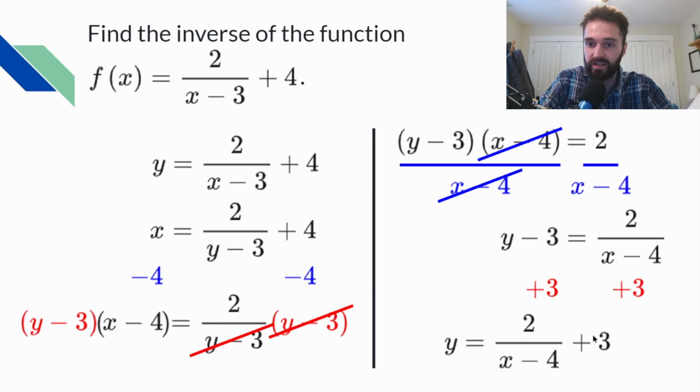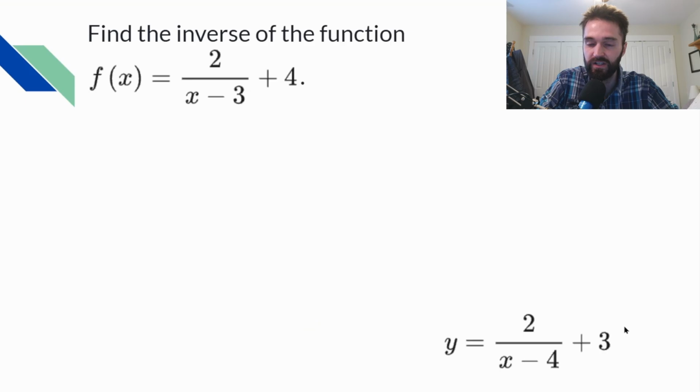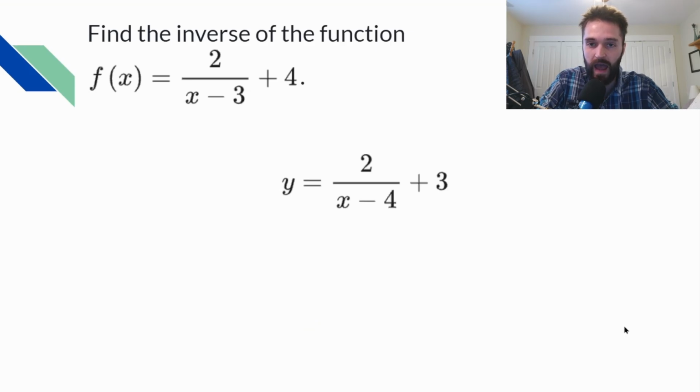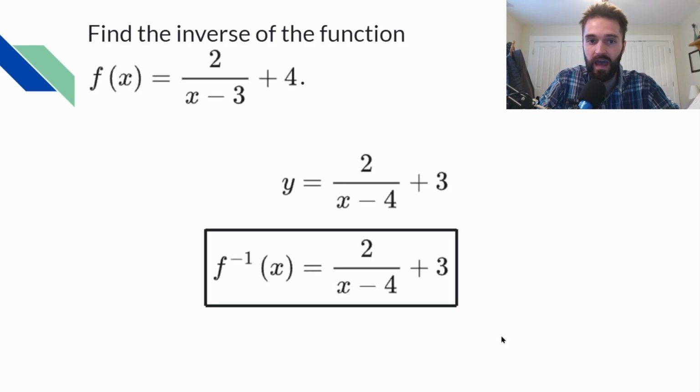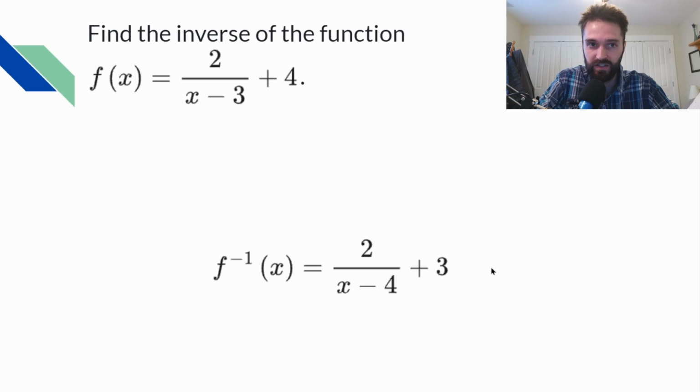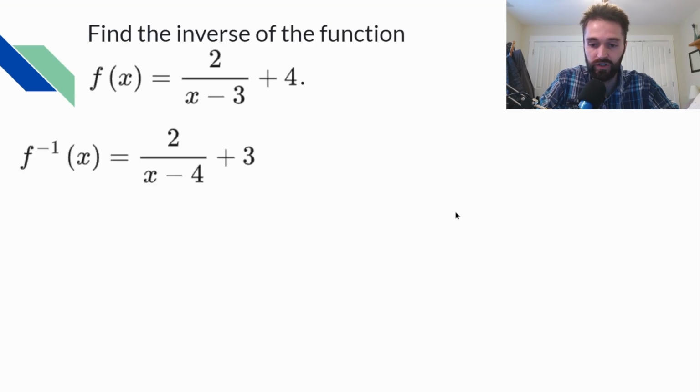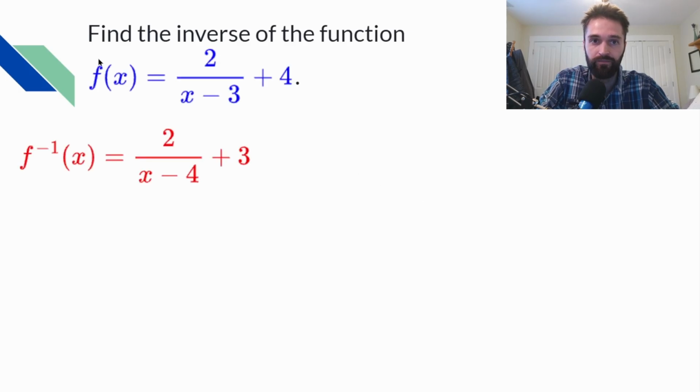Let's hone in on this equation right here and erase everything else. And let's take this to the top of the screen. And let's replace the y with f inverse of x. This is my inverse function. Okay? f inverse is equal to 2 over x minus 4 plus 3. Okay, great. Let's take this inverse function to the left side of the screen, and let's color code this again. All right? I want f to be blue and f inverse to be red.